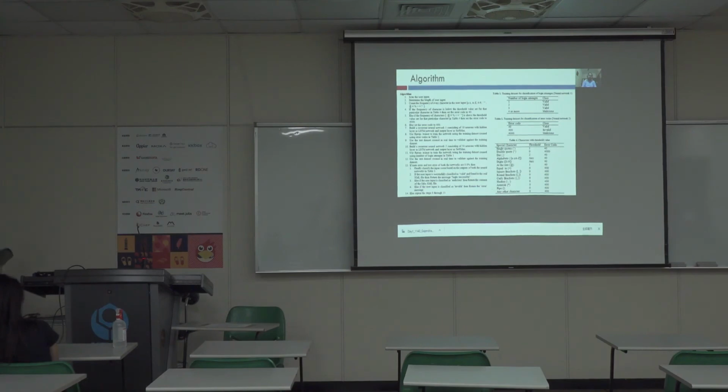Now, the next step is to build neural networks. As we have said, we have built a modular neural network. That means we have not used a single neural network. Instead, we have used multiple neural networks, where the output of one neural network becomes the input of another neural network. So you can see here in table 1 and table 2, these are two different neural networks.